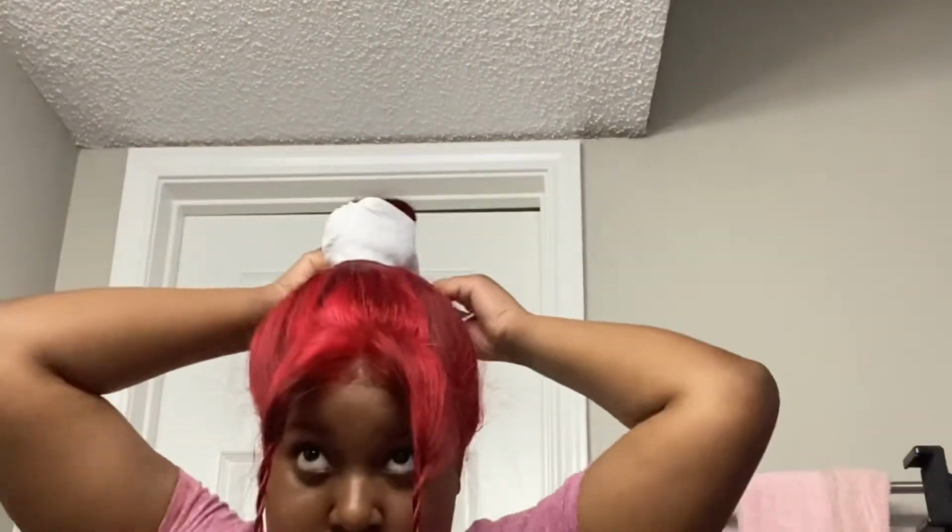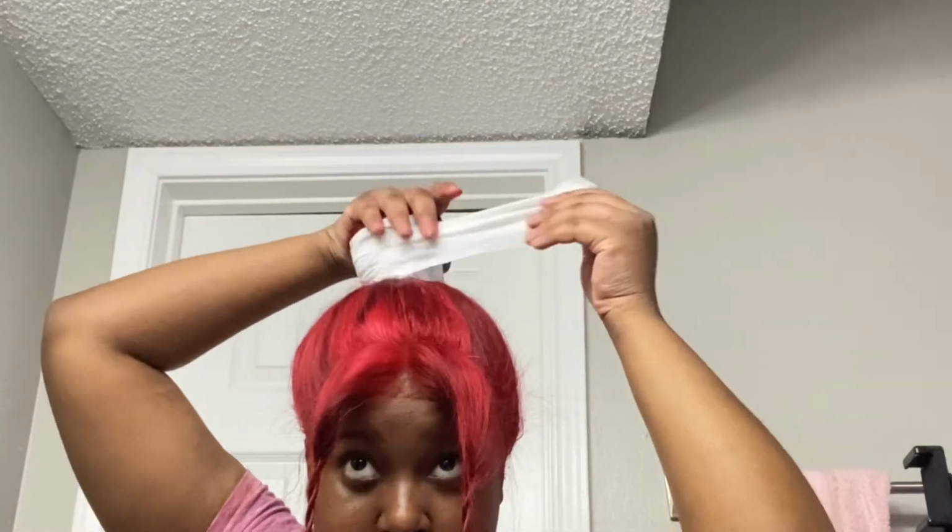Y'all already know I'm excited because it took forever just to even get to this point, okay? And so the next thing that I'm going to do is just wrap up the red hair into a bun itself, so you get another ponytail holder and you just wrap that up into a little bun. And then here I go with the paper again, because really, I'm just trying to protect my real hair. I do not want any type of glue in my real hair at all. So, like I said, I just wrapped it up, put a little glue on it just to protect my hair.